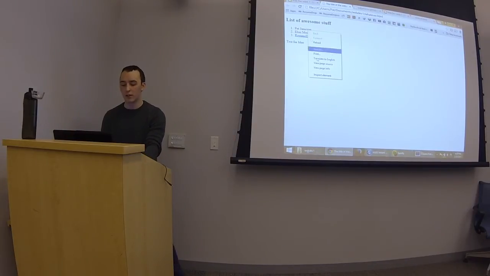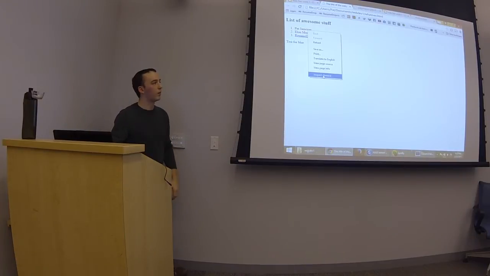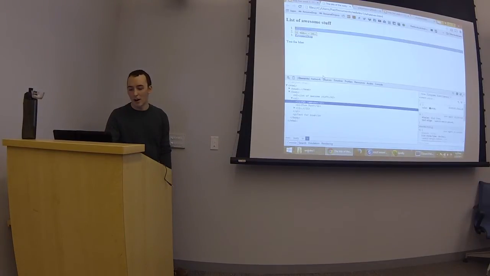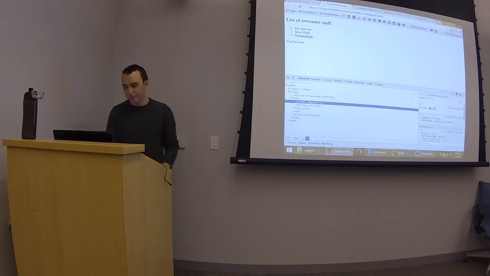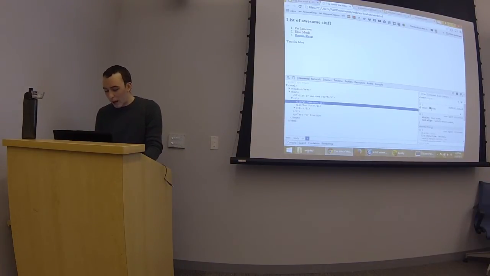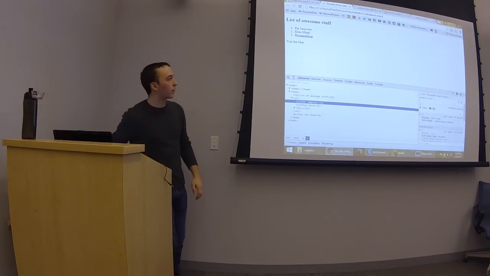Chrome or Firefox is you can inspect the element. I'm sure a lot of you have done this at some point just to see what it would do. And you can see all the styles that we added to this. Now, we added the style red, and Chrome automatically converted it to hex.